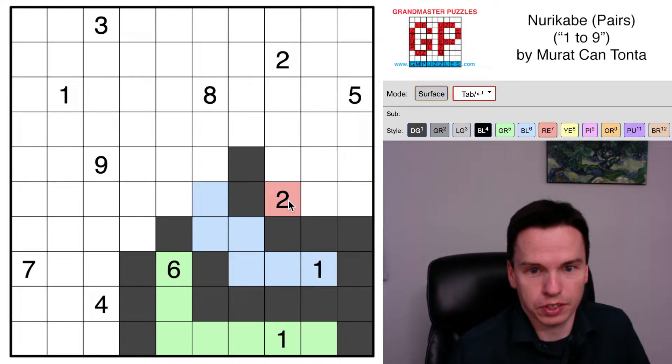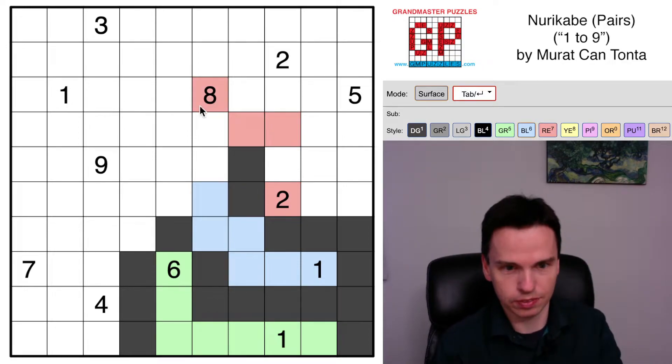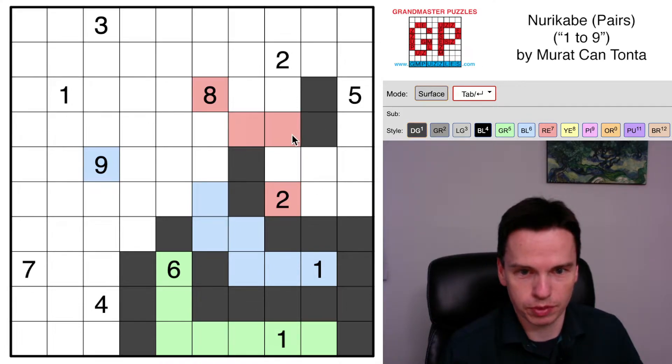What does this 2 join with? If the 2 joins to the 5 and that's possible, it would collapse and disconnect these oceans from the rest of the grid. There's no way to make an island here that doesn't isolate what's down in the lower right from everything else. So this is off. So that means red has to get out through this channel and will be forced to join to the 8, which now does give us that the 1 joins to the 9.